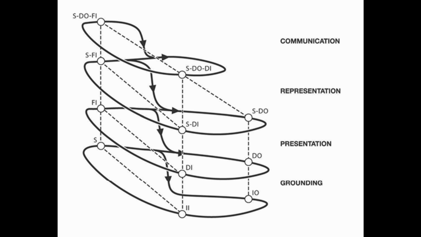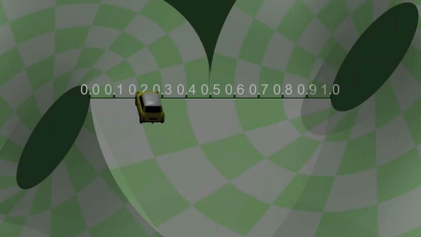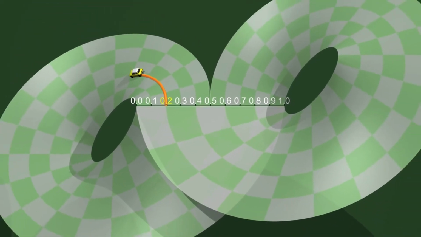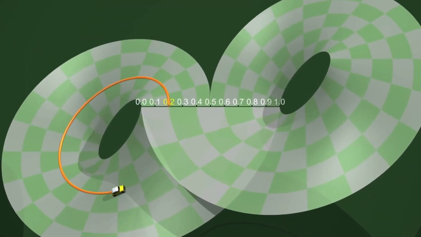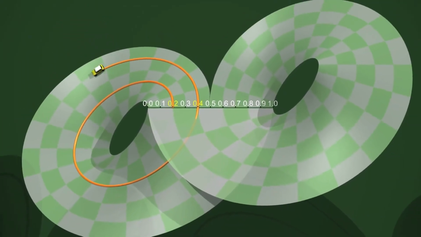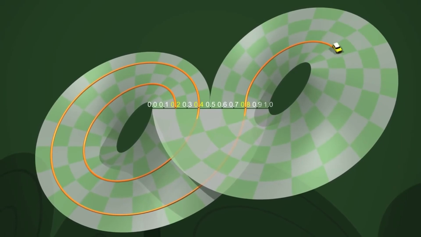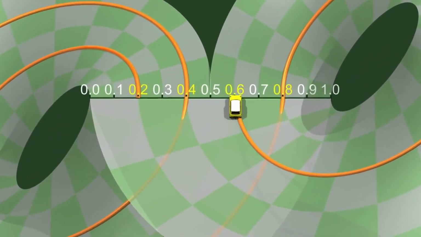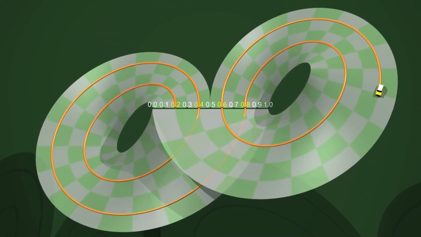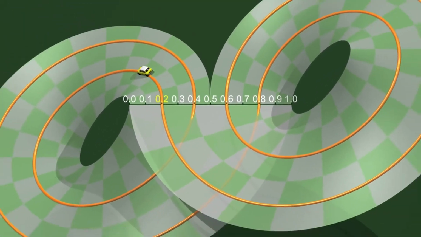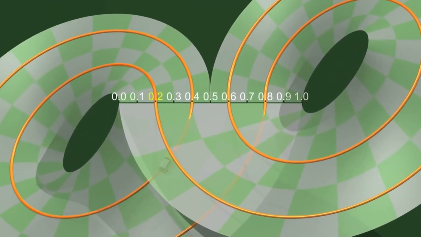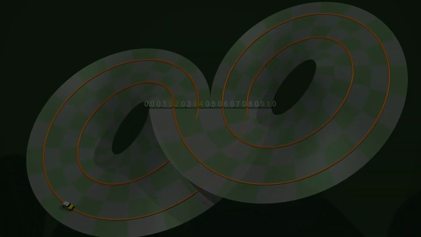A closer look at this diagram and on the structure of semiosis remains for a future video, but let us now take a very brief look at the diagram. In mathematics, more specifically in chaos theory, the solenoid is a strange attractor, that is a phase space which has the form of a torus that wraps around itself, but always mapping and returning to its initial point. That's what's going on in our solenoid as well.